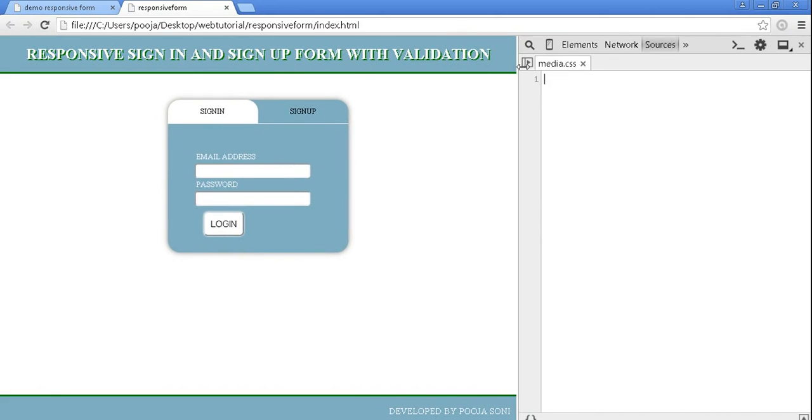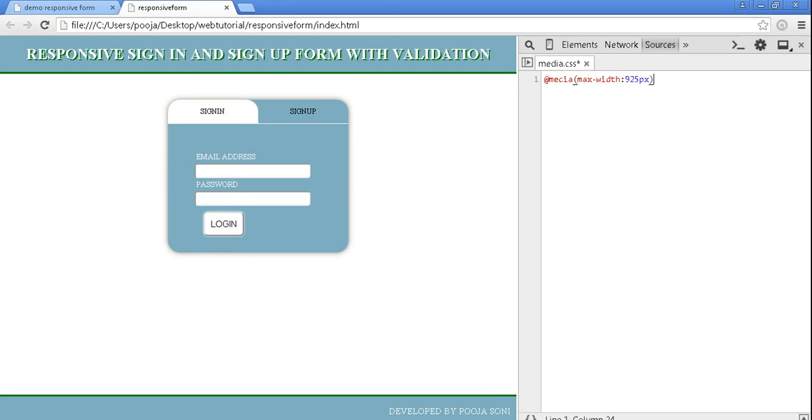You can see two numbers. The first number shows width and the second number shows height. Let's work for a media with a max width of 925 pixel.